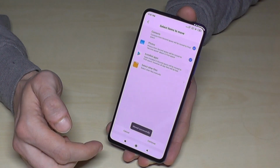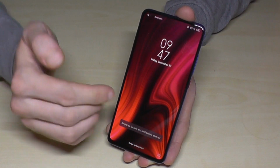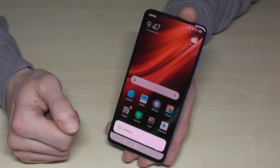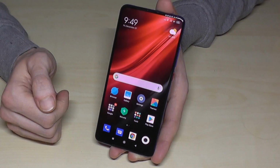But he will ask you also to move your data. I've done it here now. I did nothing here. So okay. And yeah, this is my main space here. The second one has disappeared. Let's come to the next point.